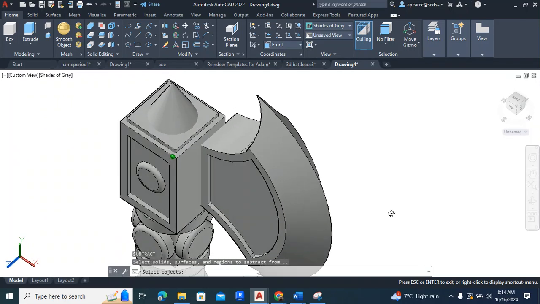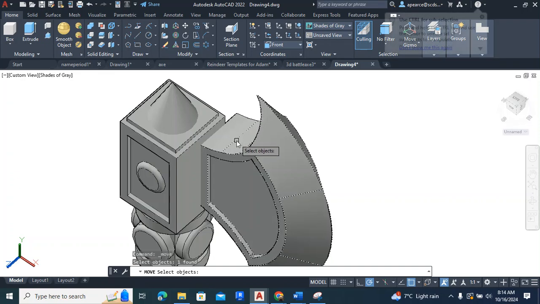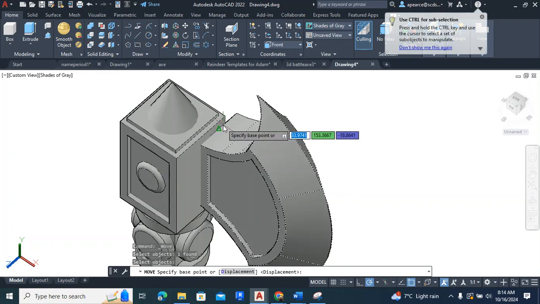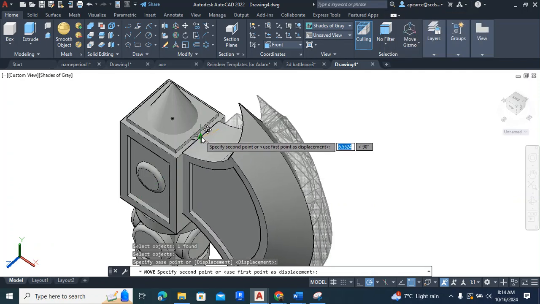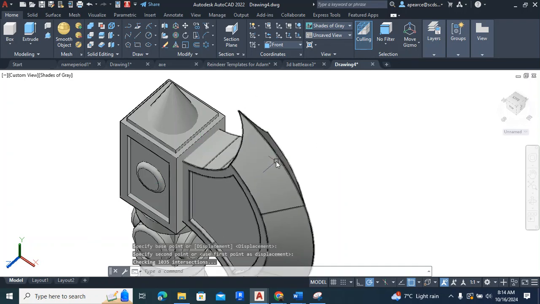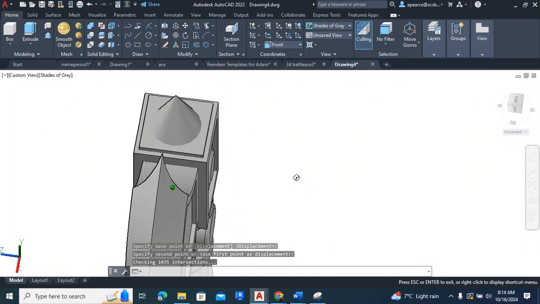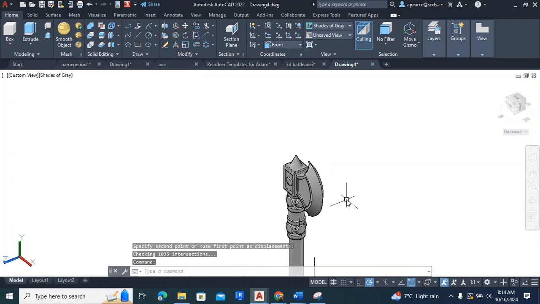Now, if you notice, it's just off center. So I'm going to move it. And I'm going to move it from this point here. And it should lock in to that point there. Is that centered? That looks pretty well centered there. If not, oh well, we'll have to center it there.